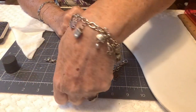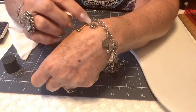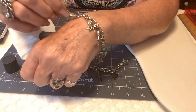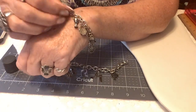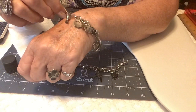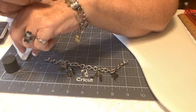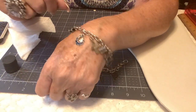Isn't that pretty? We've got Winnie the Pooh. We've got the sorority there. We've got a butterfly. We've got the Bible. We've got this little bell with a real pearl. We have a flip-flop. We have a beautiful dragonfly with a moonstone. Then we have a wine glass. Everybody needs a wine glass. Then we have a Mexico 925 little dangle there. That's just sweet as a button.